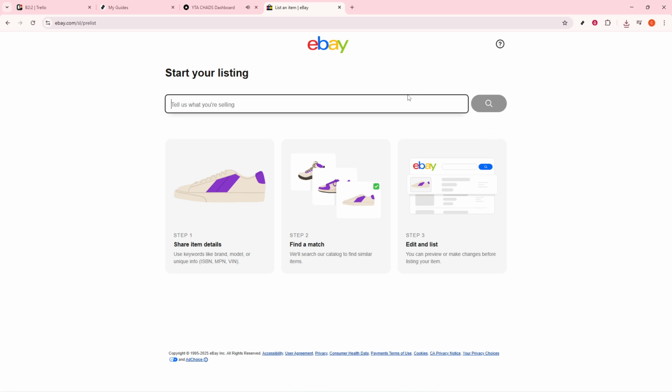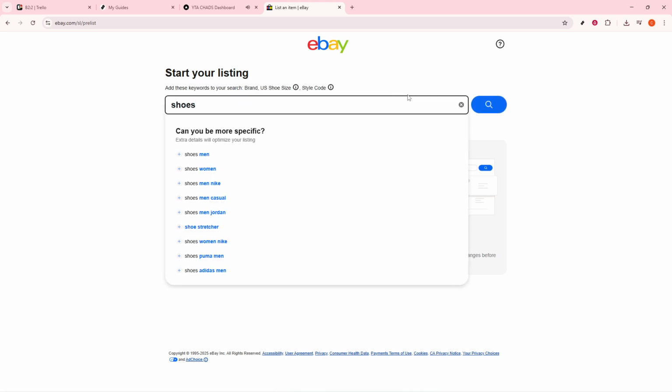The first is flat rate. This option allows you to set a single shipping cost for all your international buyers, which can be beneficial if you want simplicity and cost certainty. The second option is calculated, which bases the shipping cost on the buyer's location and the weight or size of the item being shipped. This method can offer potential savings to your customers, as it tends to be more precise.